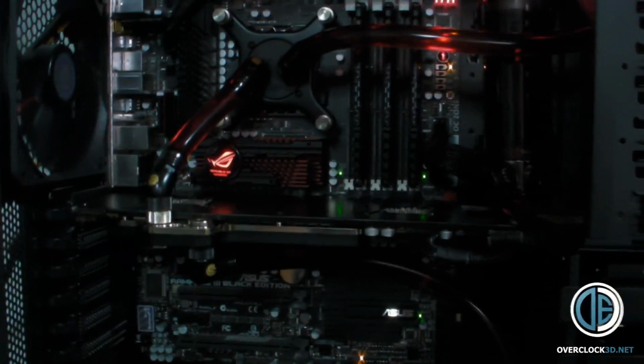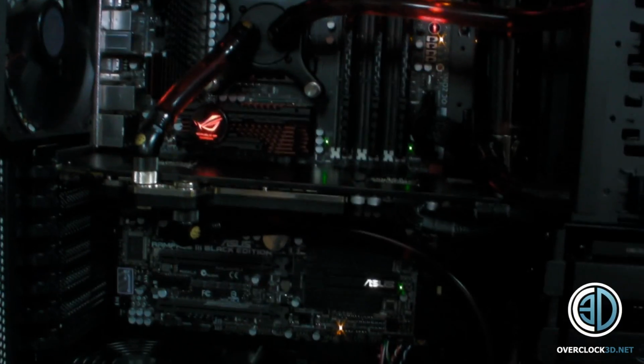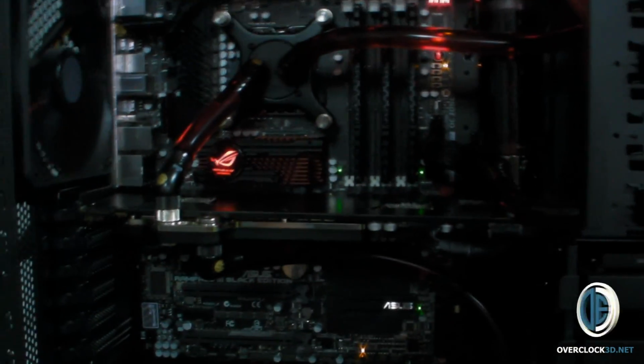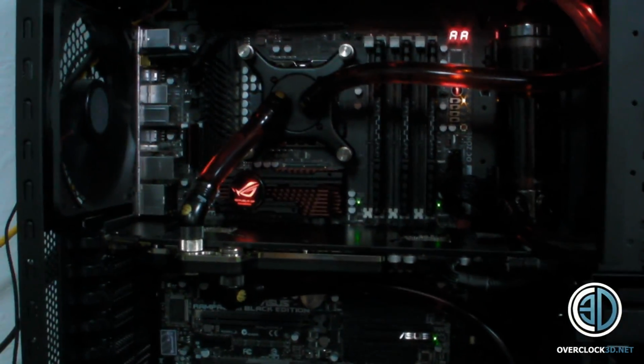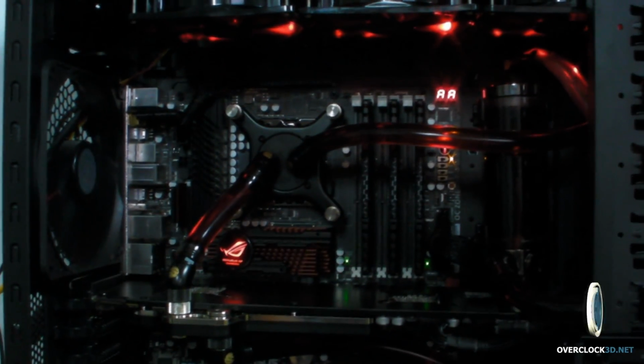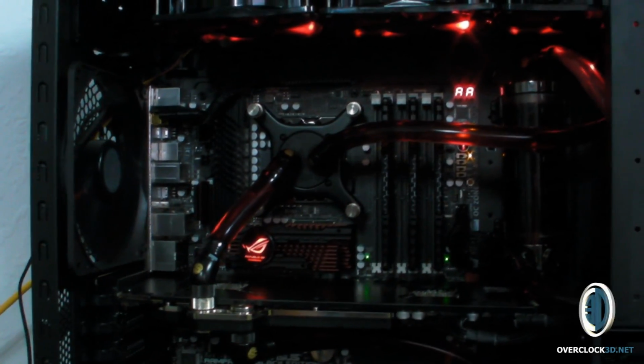The GPU, which is probably going to be the first thing up for review, is a Powercolor 6990 LCS. I'm not going to tell you too much about what I've done with that so far, but I have overclocked the CPU in there already, and I am very impressed with the temps, considering we've got all of this on a single rad with what I would call a relatively small pump.